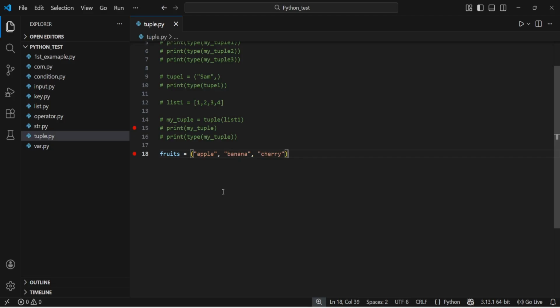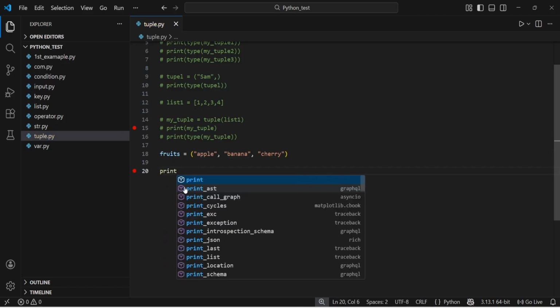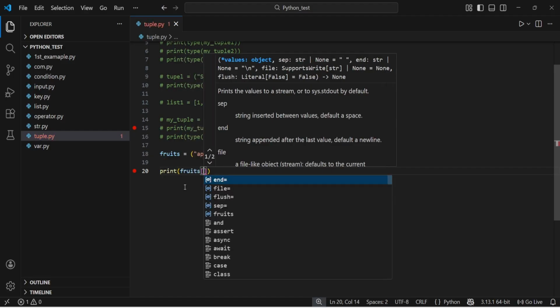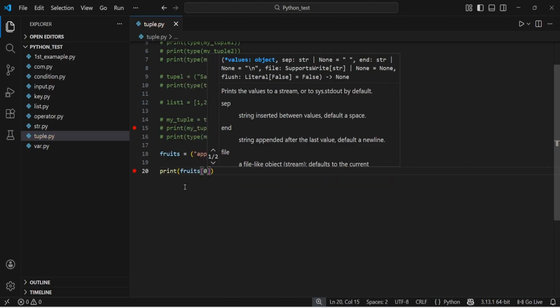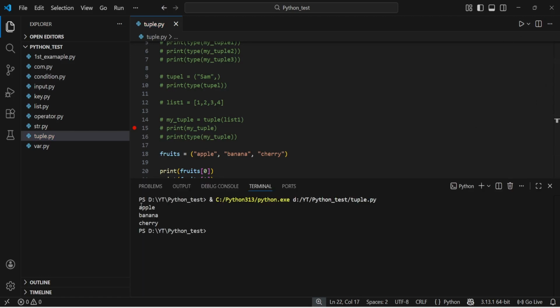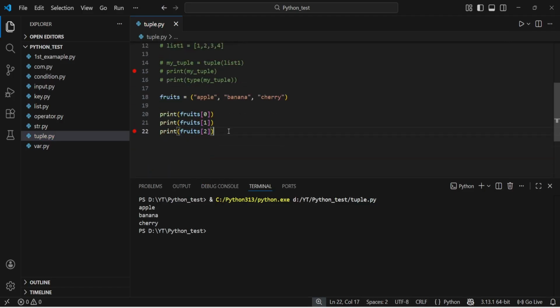In order to access any index position, for example 0, we write print fruits and pass our index position, that is 0. This is the index position of apple. In the same way, if we pass index position 1, it will print banana, and index position 2 will print cherry. So let's print. Now see, apple, banana and cherry are all getting printed.